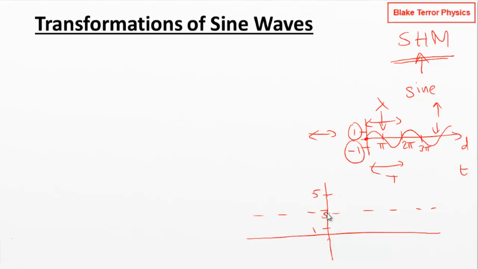We might not want it to start at equilibrium. We might want to start at some point here, maybe 4. And we might want to say this was a distance, that we want to have a wavelength of 1 meter, in which case, going from here, we're going to need to get back to that point. So say it was going upwards and then downwards and then upwards again. We want to say, okay, by the time we've returned to where we started, we want that there to be 1 meter. So this needs to be at 1.